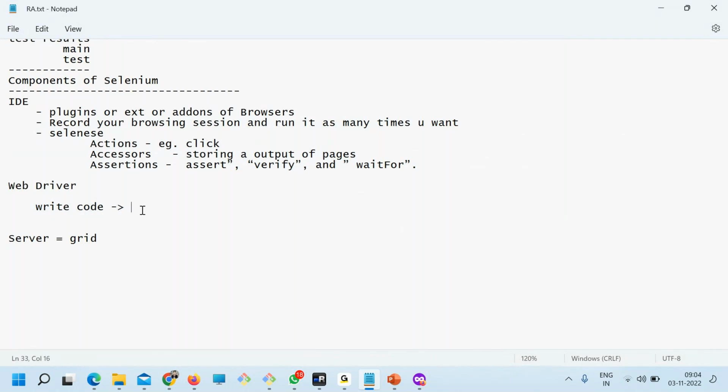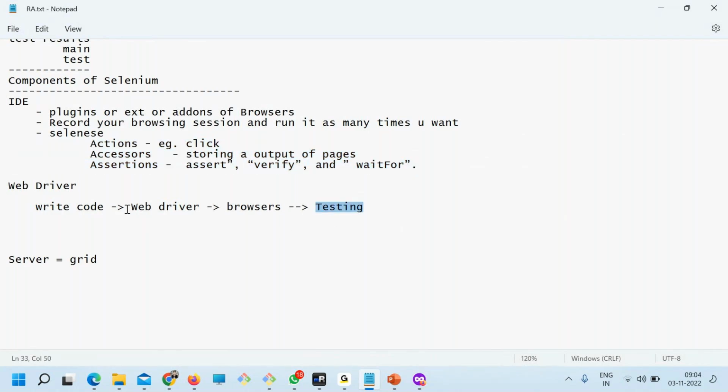Driver means web driver. Let me write it. Web driver. Now the driver will send this code to the automated browser, and the browser will do the testing. Whatever I did now here, assertion or whatever it is, it will do the testing.